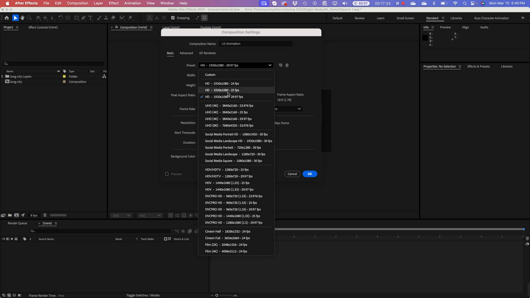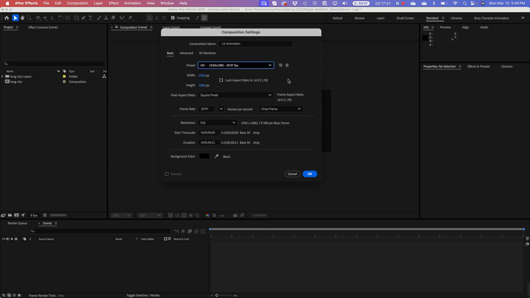I can choose 24, 25, or 29 frames a second. Those are my options, by default anyway. So I can select those, or I can just put the dimensions in and change my frame rate on my own. Normally for video, we're going to do 29.97, 25, or 24 frames a second, one of those three. If we're doing cell-based animation, which we're going to look at, I might choose 24, or I might go down to 12 frames a second.